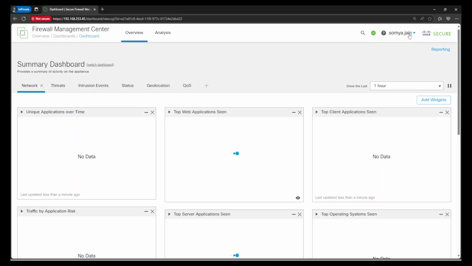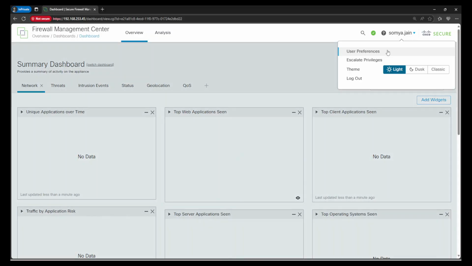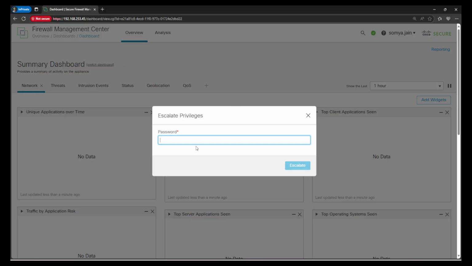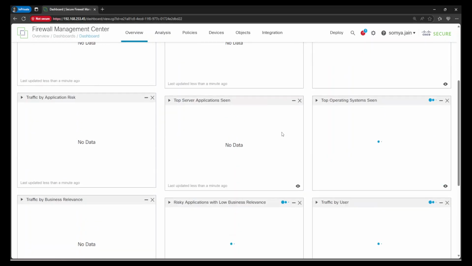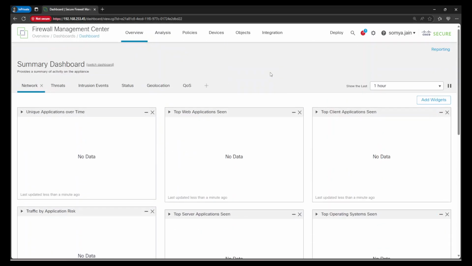In order to escalate the privilege, Soumya needs to click here, and then you see there is an extra option, escalate privileges, and then put his own password and escalate. See, now he's administrator. So that's how the privilege escalation works. It's like becoming the sudo from a normal user.